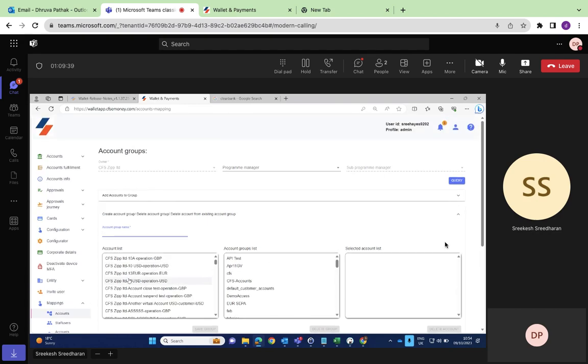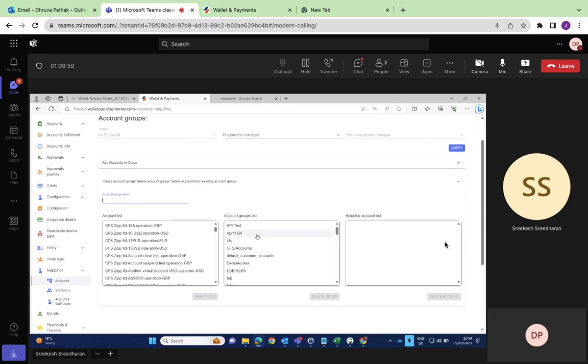The first section is the name of the entity. CFS. This belongs to CFS. Got it. And this one is the name of the account. When we are requesting, we put some name, isn't it? So at that time somebody gave this name. Then this is the type, operation or fee or whatever. This is the currency. So that's how it populates. And this is a group that was created over here. Many people created. I'll show you one.